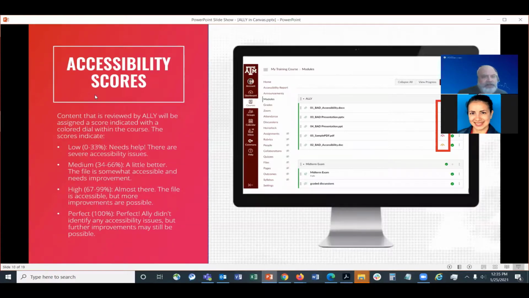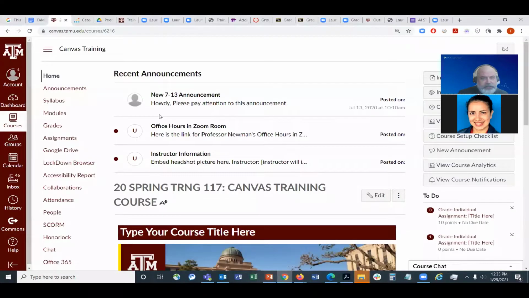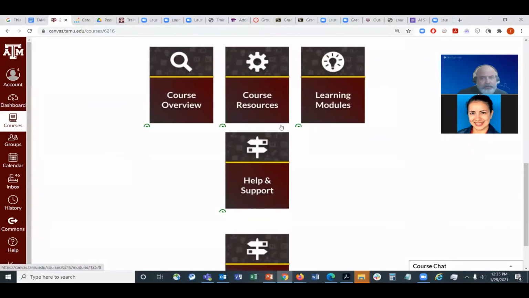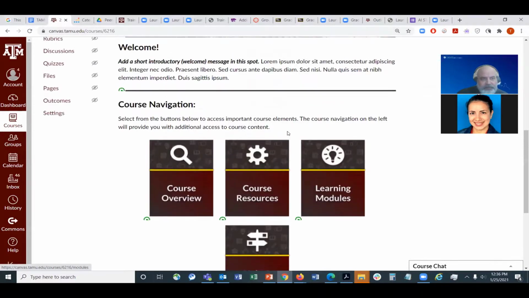So let's talk about accessibility scores. If you go into your course, I'm going to go ahead and show you this. The first thing about the accessibility scores is you'll notice these little dials here. When you click these dials, they'll give you an idea of what your accessibility score for a particular item is. These images right here, perfect accessibility score.